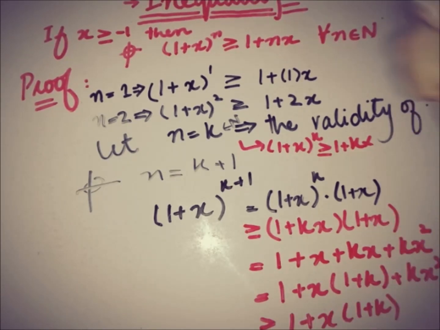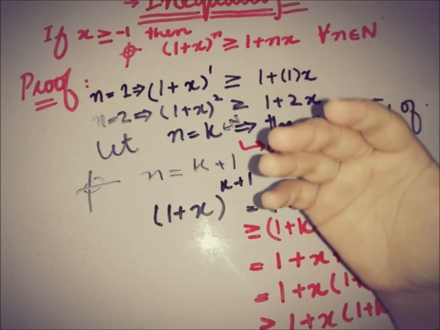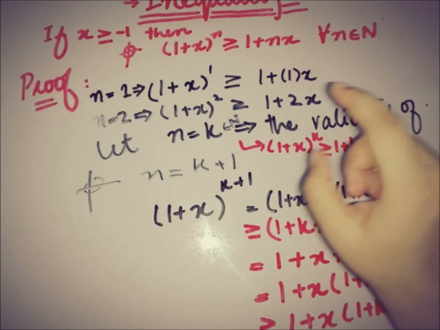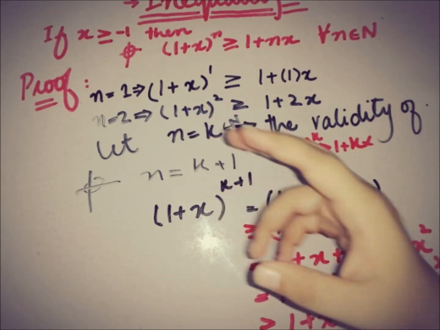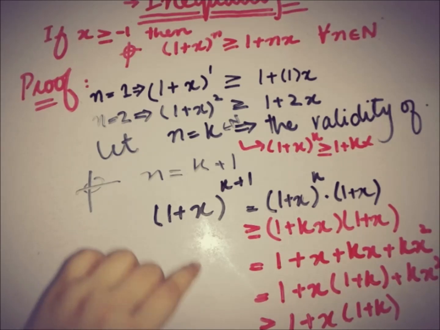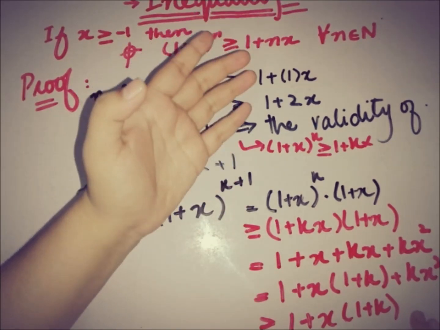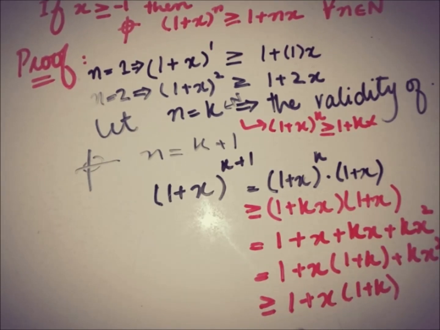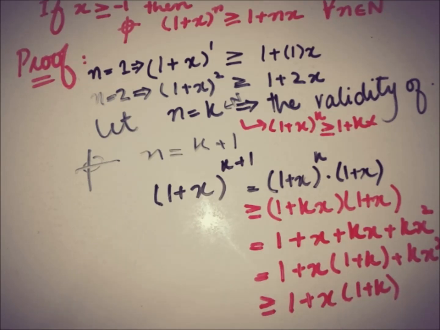This expression is greater than 1 plus k plus 1 times x because of the additional kx squared term — by the same reasoning as the n equal to 2 base case. So on the left side we have 1 plus x to the power k plus 1, which is greater than or equal to 1 plus k plus 1 times x — which is exactly the right hand side of the inequality for n equal to k plus 1. Therefore the inequality is proved by mathematical induction. This completes the proof of Bernoulli's inequality. Subscribe to the channel to watch more upcoming videos — take care, goodbye.